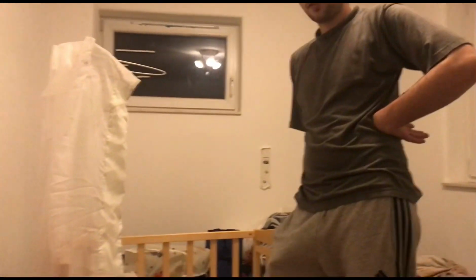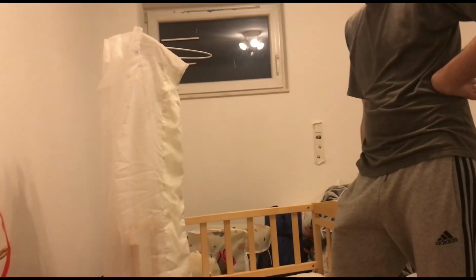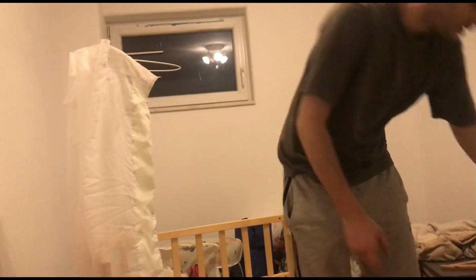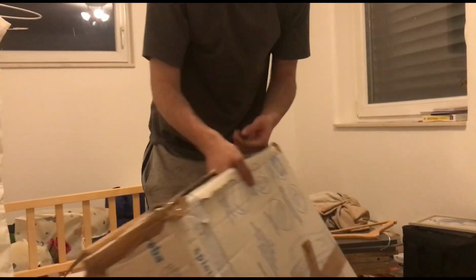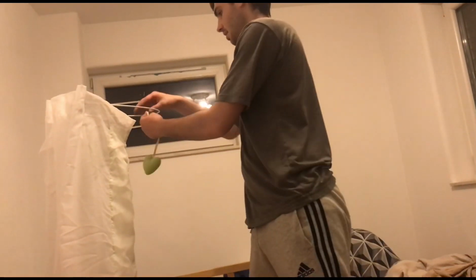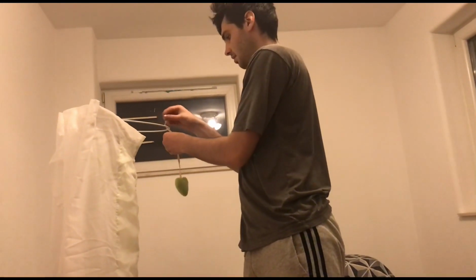Okay, guys, we are finished now with the baby bed. I'm not sure with that. Yeah, but look here. Ah, you put the heart off. There's still a heart. But look here. There's the end, there's the beginning. It's not a mosquito net. Because if it's a mosquito net, then that's all. Okay, then the end. The heart.